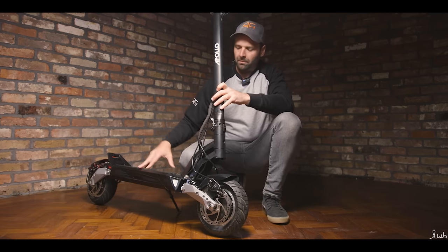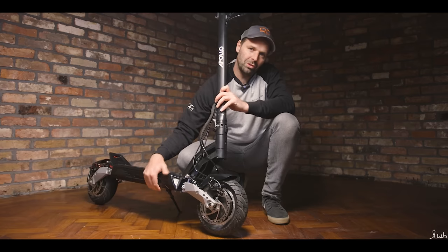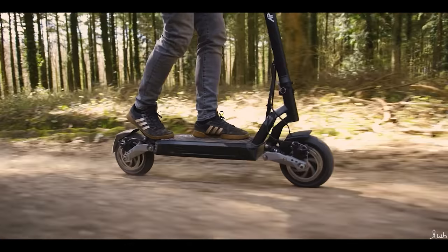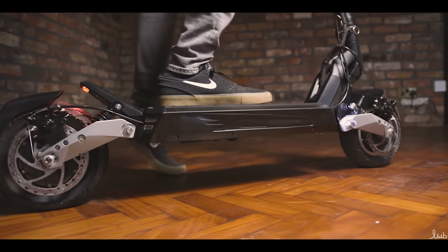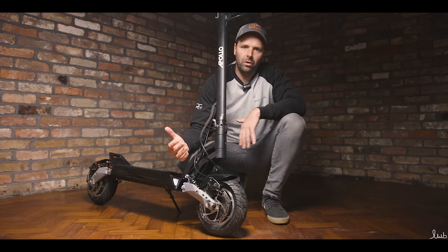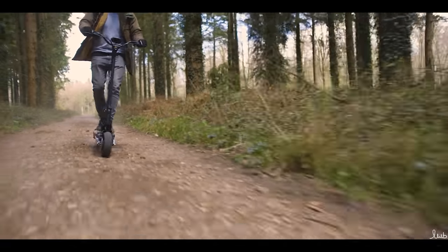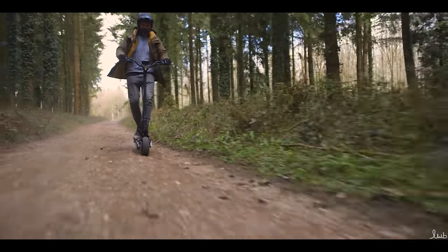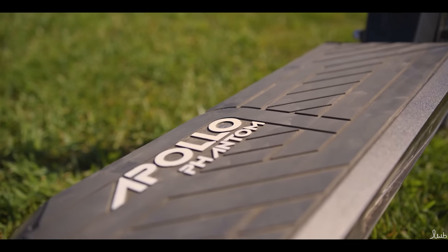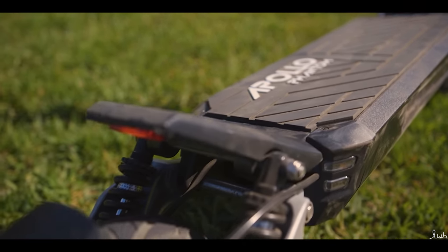From the back we move to the front again. You've got 18 centimetres clearance from the ground to the bottom of the scooter, which is quite high — it's going to be able to go over quite a few different types of terrain. Combined with the suspension and the wide wheels, which have loads of grip, it's going to make this scooter very versatile. The main deck itself is 21.5 centimetres wide by about 51 centimetres long — a very wide deck that's going to make it really comfortable even for bigger riders.